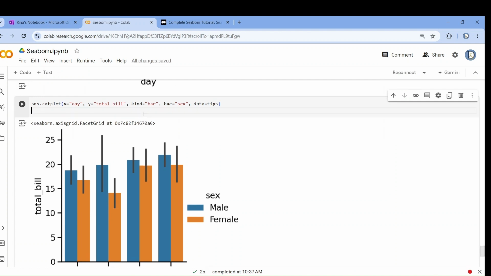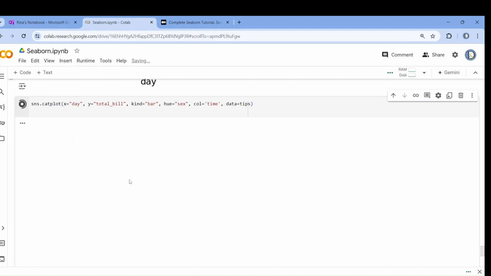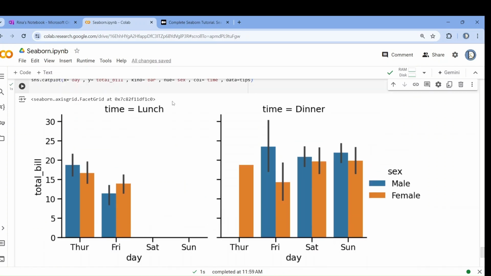Clear? Now let's understand one concept, that is faceting. Faceting means breaking down data into different categories. Suppose if I write here column equals to time. See what happens.